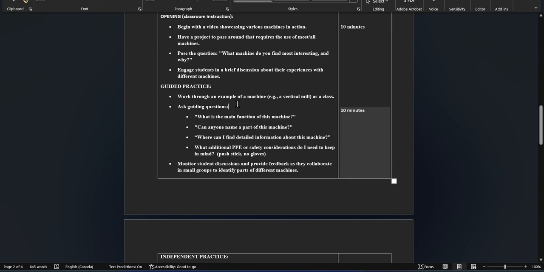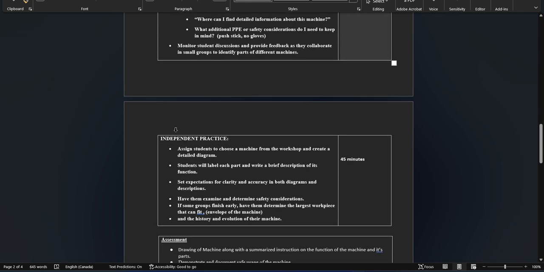Okay. And then I would have them move into independent practice. Choose a machine from the workshop and create a detailed diagram.